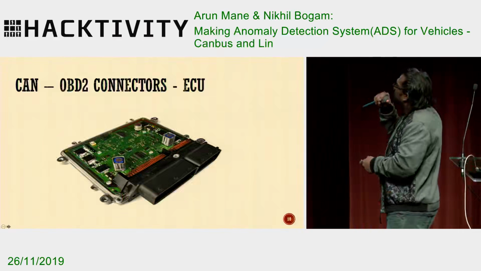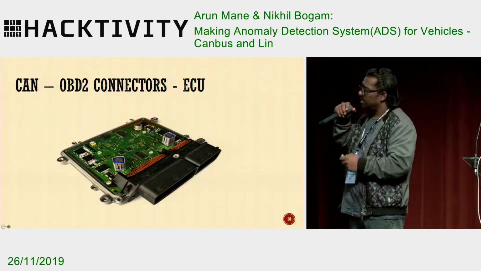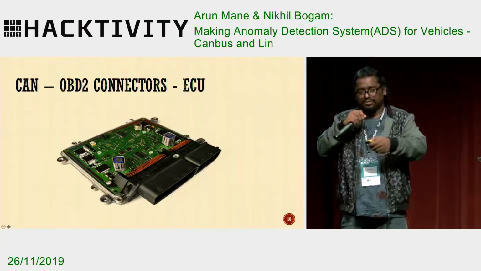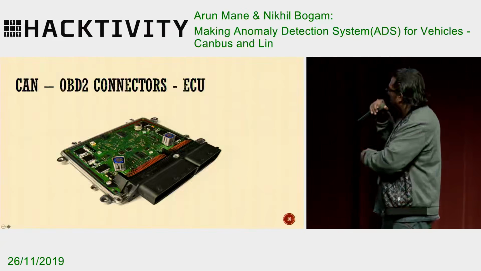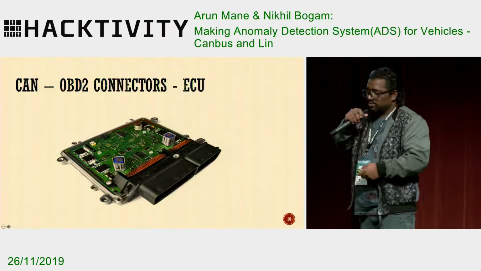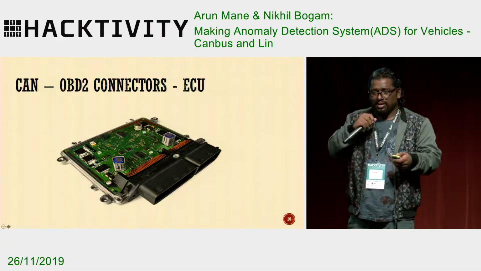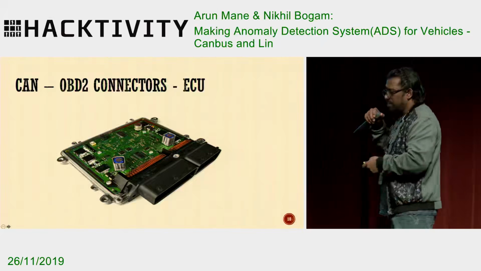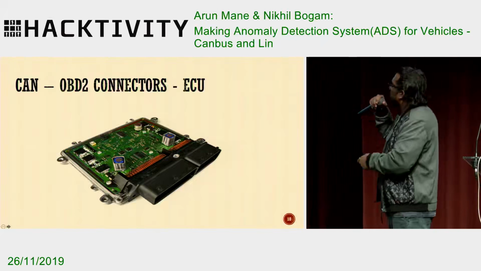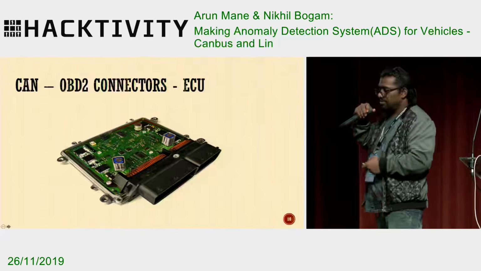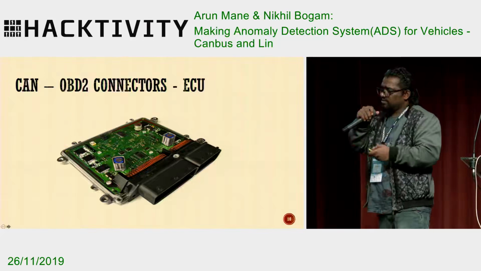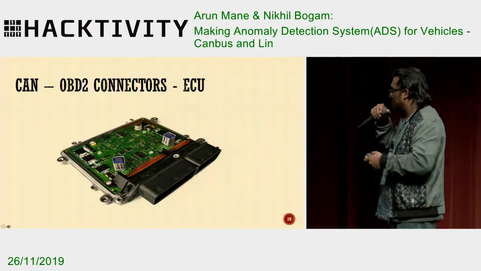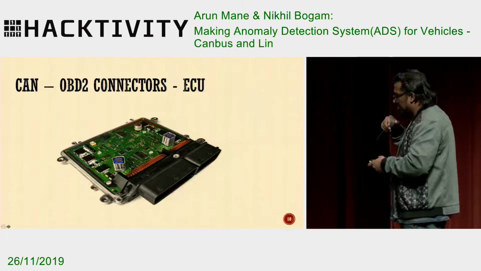So this is typically the ECU. ECU is the engine control unit. If we talk about the engine, or other systems like the airbag, brakes and everything, we call it an electronic control unit. These are nothing but embedded devices which come with different flavors of chipsets. It may be ARM, or it may be NXP chipsets, and the entire code is on these embedded systems, and this takes the decisions. It runs the entire vehicle, or rather you can say vehicle communications.